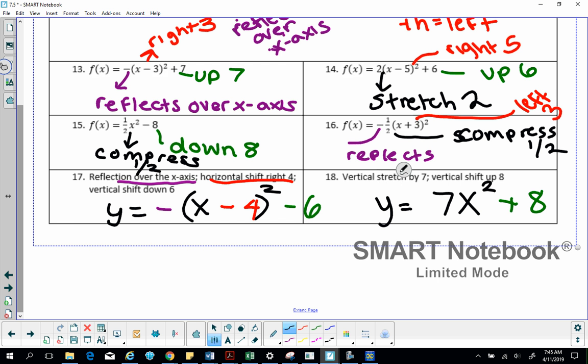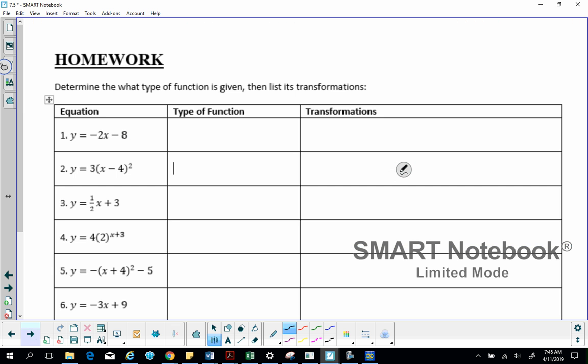Okay, so what you're going to do now is you're going to try this section. So you're writing what type of function it is, so linear, quadratic, or exponential, and then writing the transformations. So remember, if it's linear, I just want you looking at the constant. When you're finished, we're going to stamp them off. Then there are practice quizzes you're going to do, so you're going to grab a computer and get started on that. It's just practicing the transformation. So we're going to count both of these as classwork.